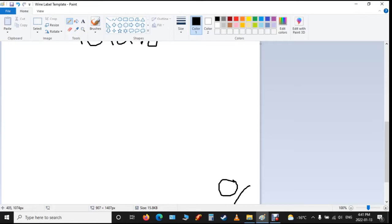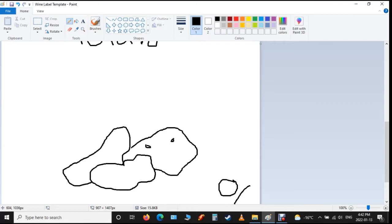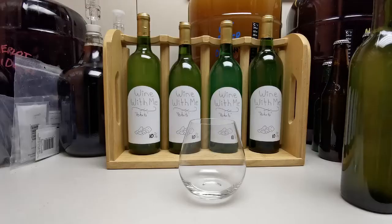Alright, so how are we going to draw this? Potatoes are stupid looking — do one there, do one coming up this way, maybe have a third one poking out this way. They got like little eye things on them. Let's actually have one poking out here — there's an eye. To be honest, this kind of looks like just a pile of turds. Here we are: potato.